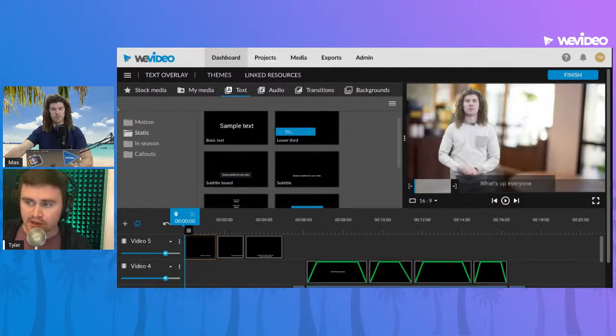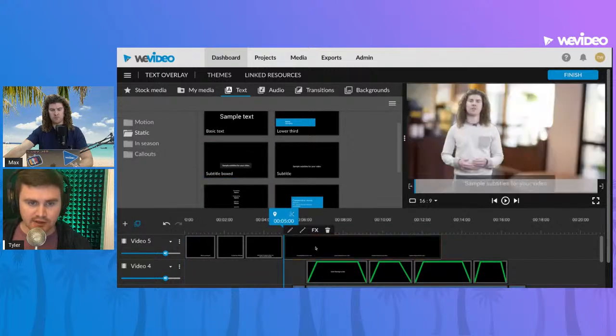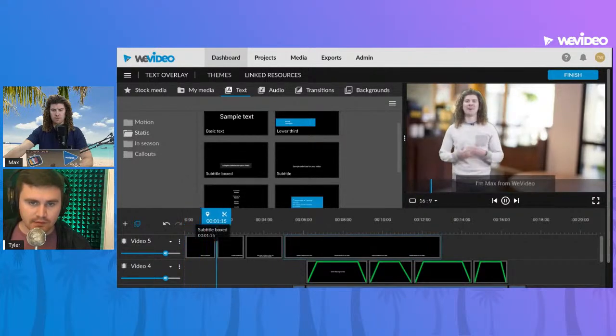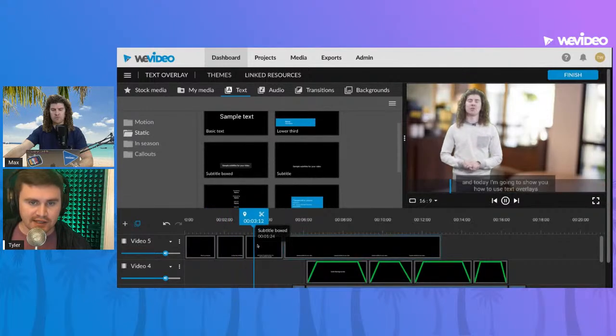So you can see in our static text, we actually have a couple subtitle pre-made options. And like our other static text, all you have to do is bring this in. You can see it's got the sample there. And what I like to do is play Max's clip and then just slowly time the text to go with what he's actually saying.